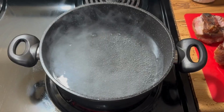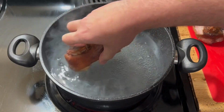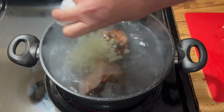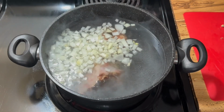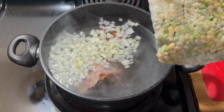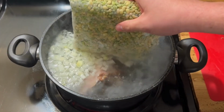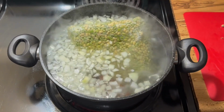To get started making Hoppin', we're going to boil 2 smoked ham hocks, as well as a cup of diced onion. And then these are field peas. Unless you live in an area that grows field peas, you probably will have to get dried field peas. I happen to live near southern Georgia, and there was a local farmer that was selling fresh field peas, which I then saved for later. So we're gonna go ahead and boil those as well.